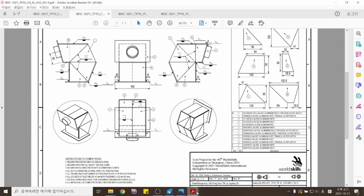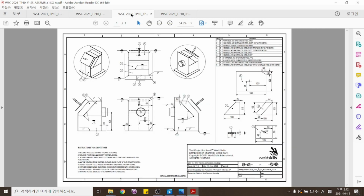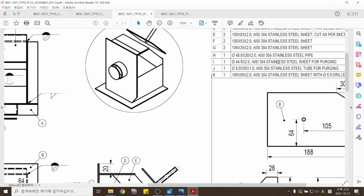이것도 알루미늄. 이것은 이제 2022년 상하이 대회에 출품된 도면입니다. This is the aluminum test project for 2022 Shanghai Game. 일단 영상 보기 전에 스테인리스도 좀 보고 들어갈까요? Before we look into the video, let's look at the stainless test project.